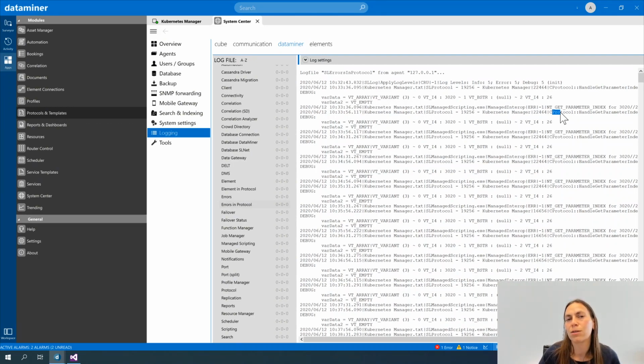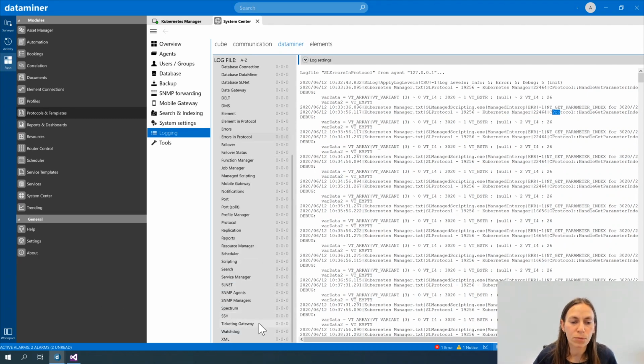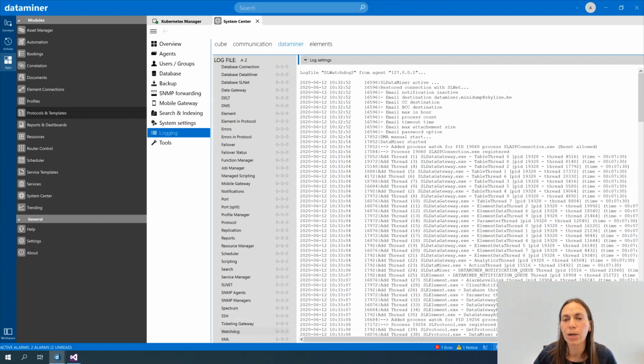How can I detect this? Well, Data Miner also has a watchdog to watch and guard over all of the processes and threads that are running. Are they still active? And it will flag it when something gets stuck for a longer period. Now we can see that log file in the watchdog. We can see what's happening and what it will guard as well.